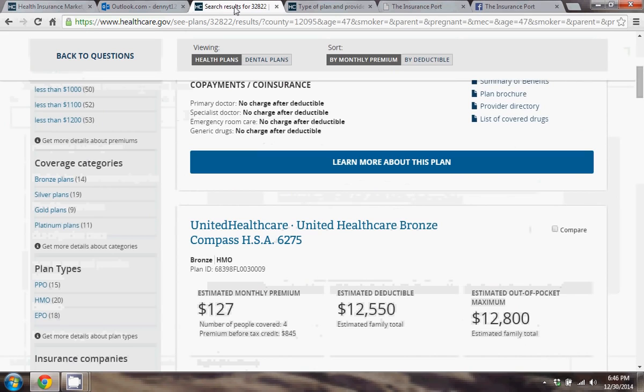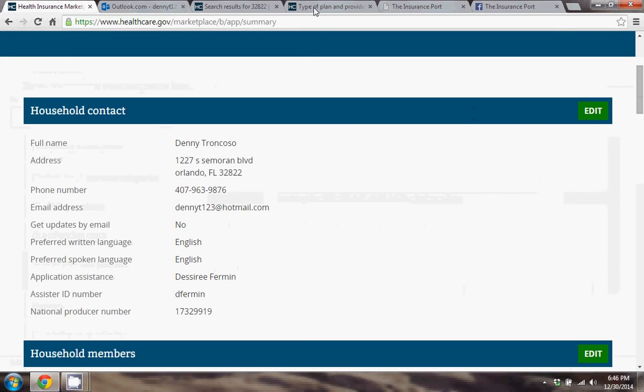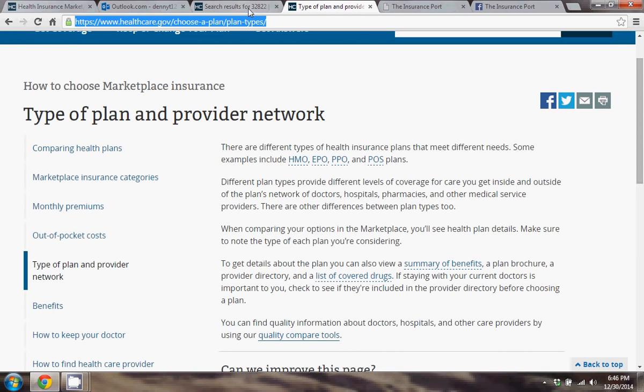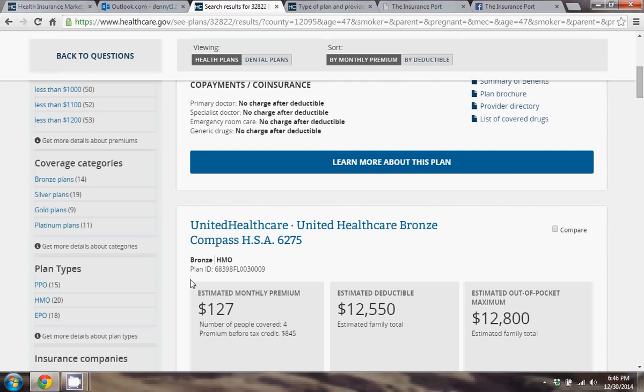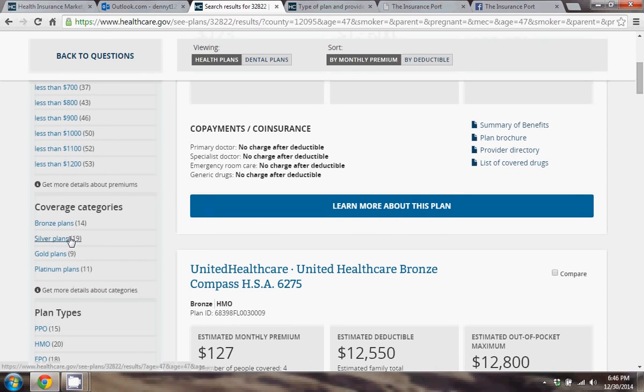But one thing I want you to keep in mind is if you are receiving cost sharing, you have to select a silver plan. Again, if you are eligible for cost sharing, you will have to select a silver plan. It is only applied on a silver plan.